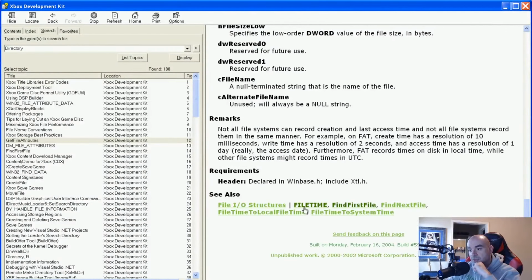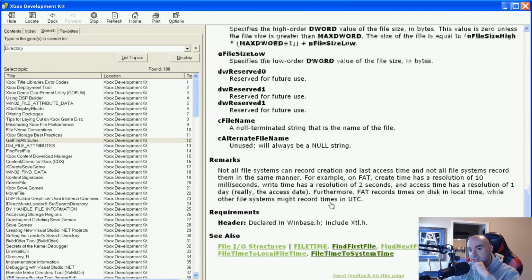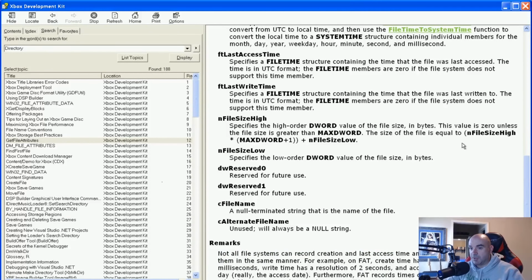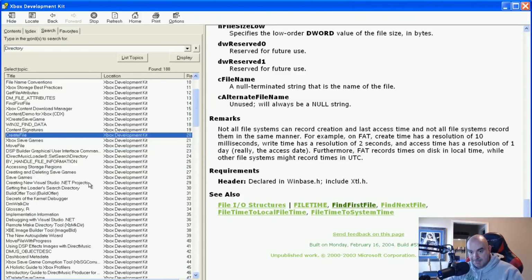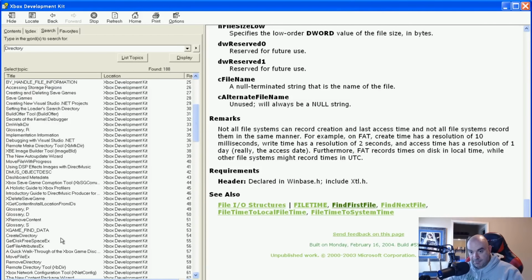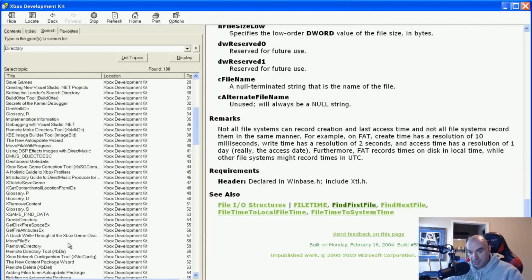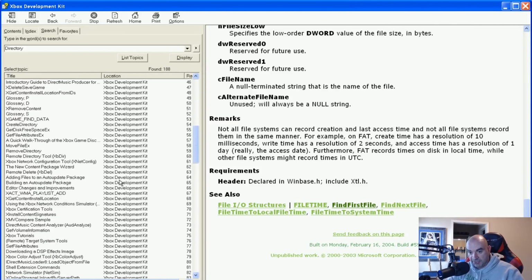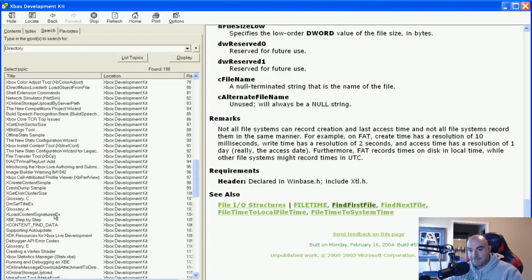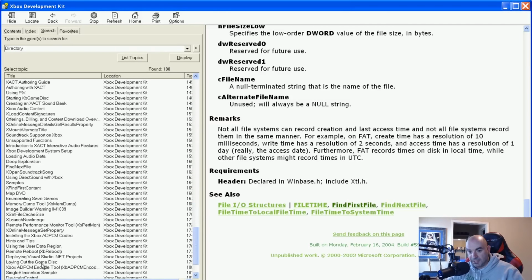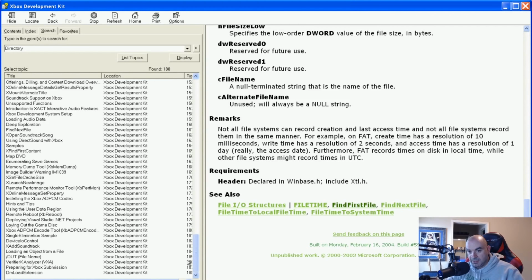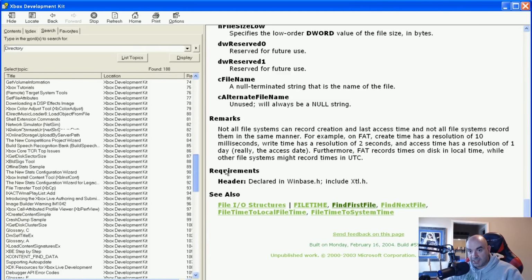So we have to add a very similar thing to what we have here. And let me see if there's some sample code that I can just pull that will get a directory structure for us. Let's see. I'm not seeing anything.